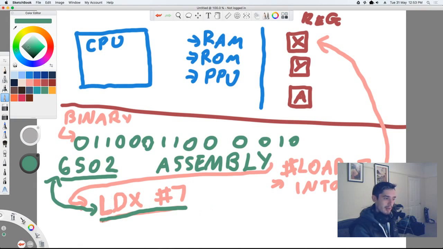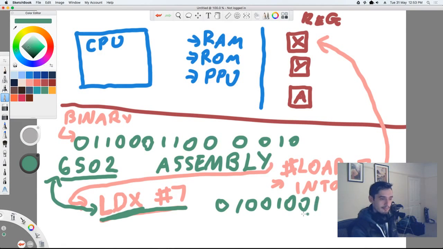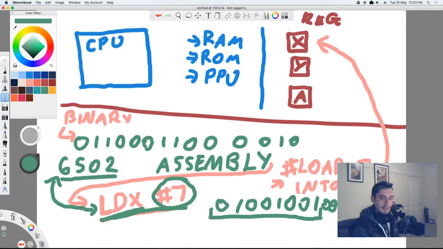And basically it will say, well, I know that the code for load X is 010100. I don't actually know the code, but let's pretend that it's that. And the value of number 7 in binary is 111. And then it'll pad some zeros here so it knows what it's talking about. So basically, if you look at this stream of binary, this is going to be the first thing saying, hey, we're going to load an instruction, and this is going to be the next thing saying, hey, we're going to load the number 7.